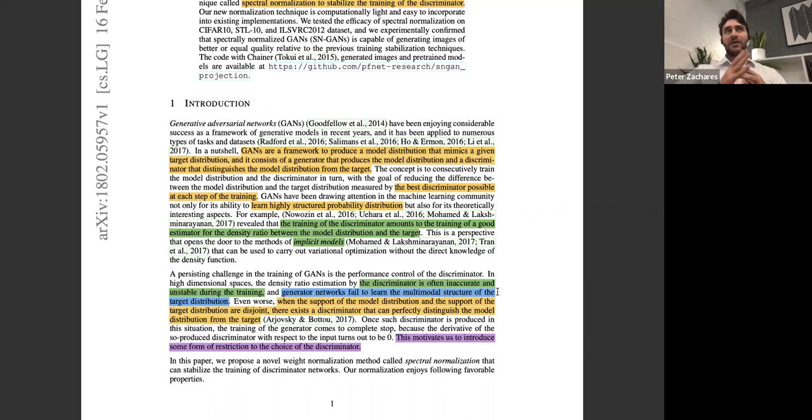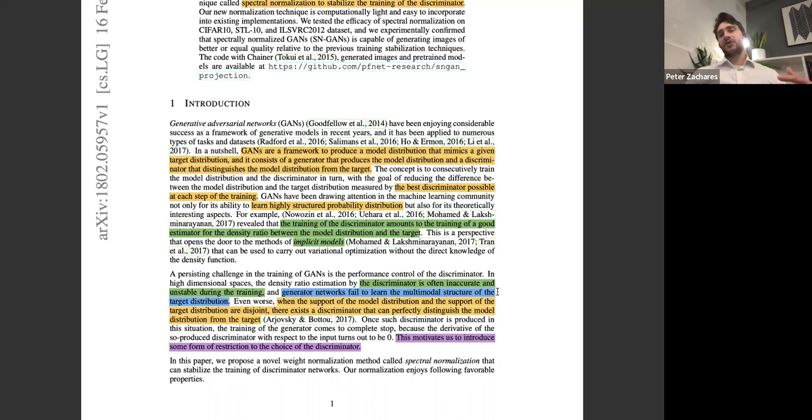So yeah, the main failure case I've heard with GANs is that the generative model just learns, for example, a single class or a single image of a single class, because if you think about it, if your generative model can memorize a single image from your data set of images, then it will have completely achieved its goal of being able to mimic at least some part of the target distribution.